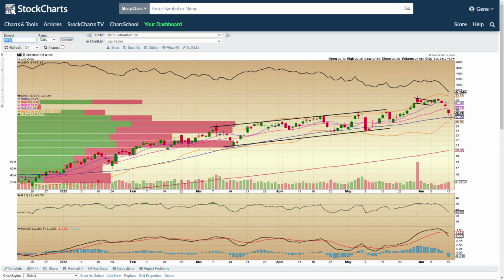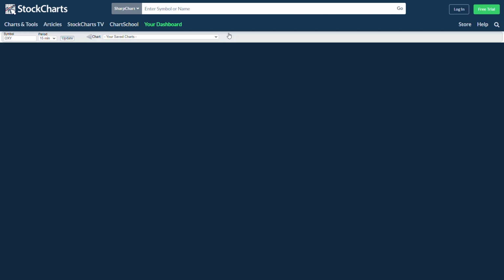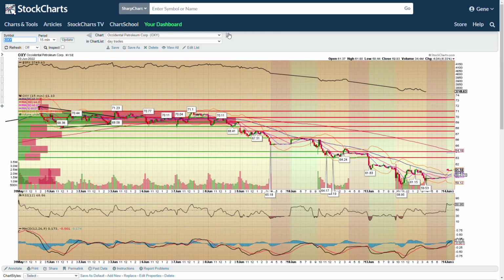All right, MRL pulled back to almost a 50 yesterday. Even though this is a red candle, this is kind of bullish. You can see where it pulled back and then the bulls came back and bought the candle back up. So that is a decent sign. I prefer a better candle or a better setup in general, but you can see the bulls were taking back the fight at the end of the day there. They never turned the candle green, don't get me wrong, but you can see where they were trying to buy it back up at the end of the day.